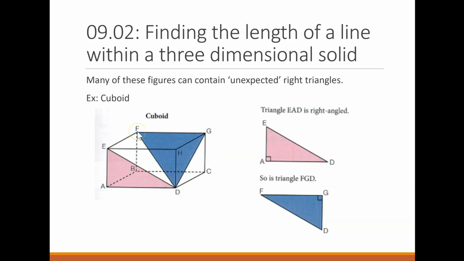The blue triangle is also a right triangle. Good. It doesn't look like it, Mr. Kulik. Well, you're taking a three-dimensional object and embedding it into a two-dimensional space like a sheet of paper or the projection screen. So there's some distortion that happens.